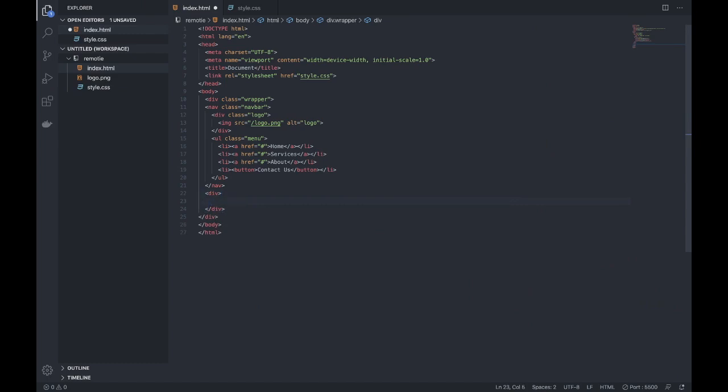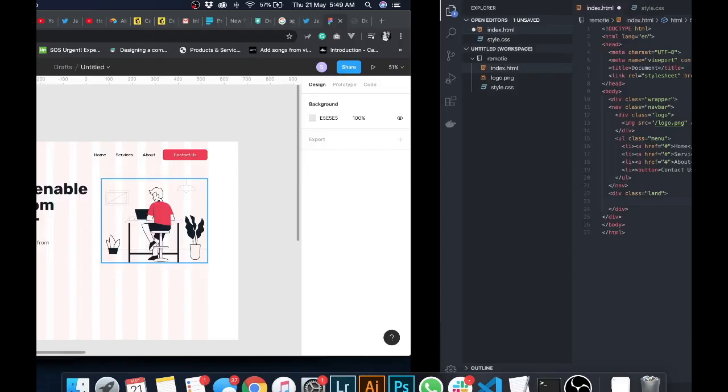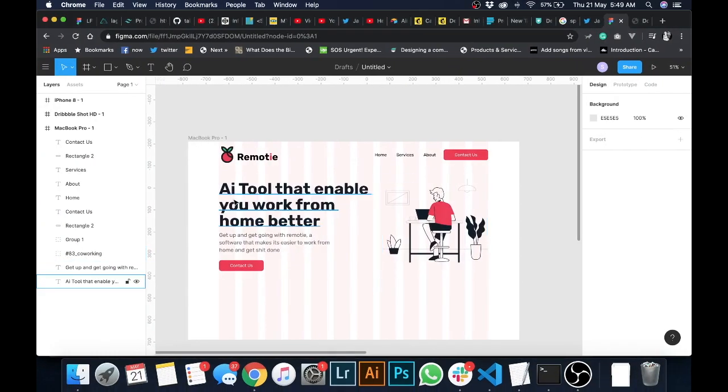And this is where our landing page would be, right? So I'm just going to put a class here and call this class land, because this is where the text and everything would be in. So let's look at the style again. So we have an H1, a P tag, and a button, right? Then we have an illustration to the right. Everything here is inside a div, obviously, and this is its own div. So that's just how we're going to style it, right?